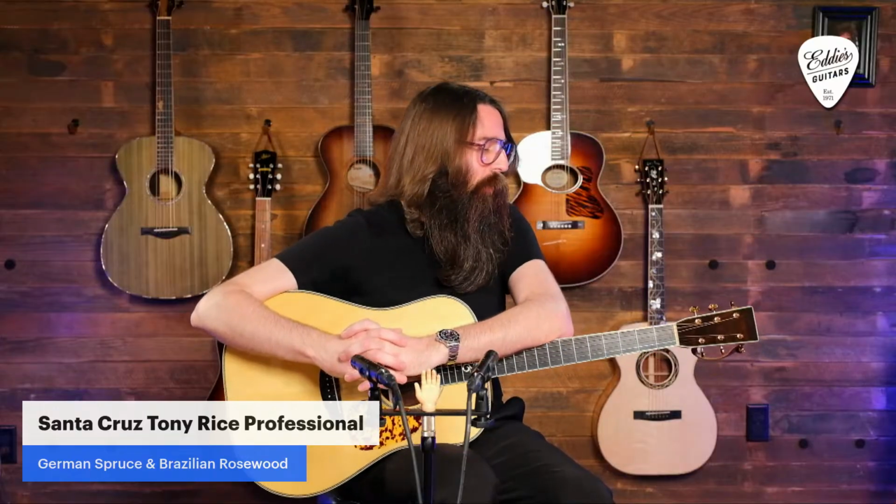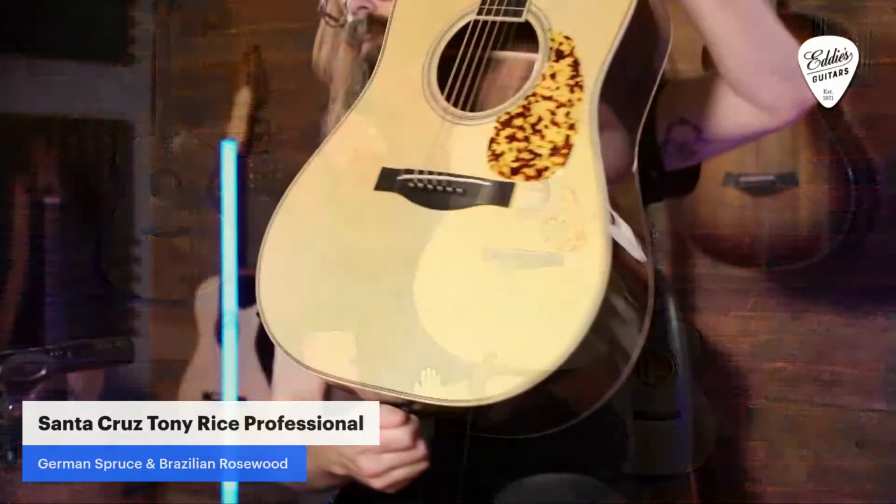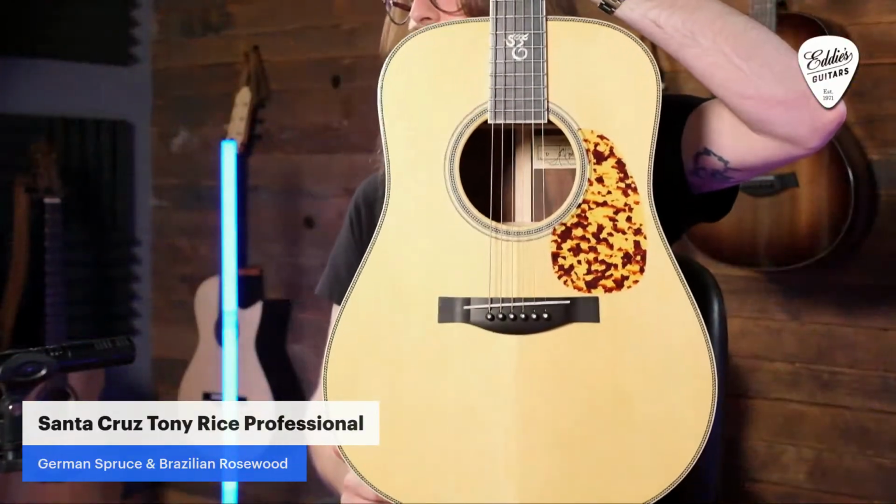So what we've got here is, yes, a Tony Rice professional model. And Hondro, if we could go ahead and take a look at the details of what make this guitar up, I would love to do so.